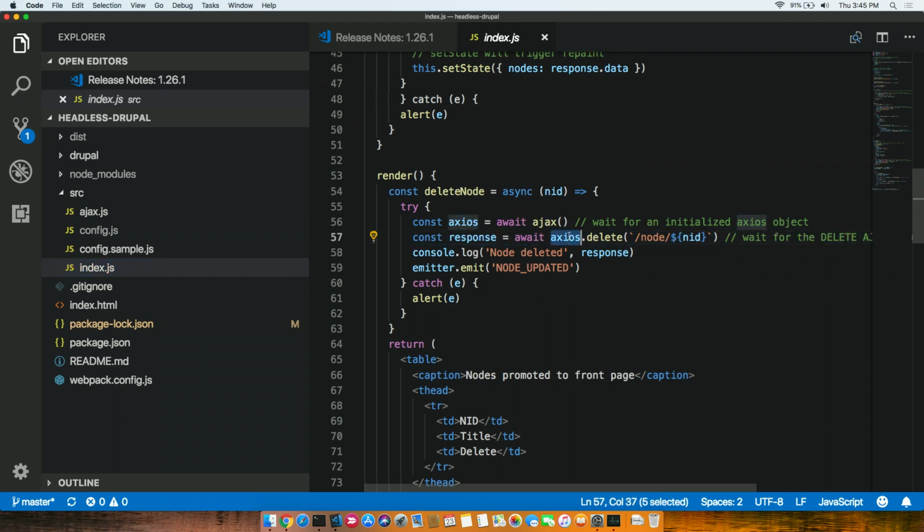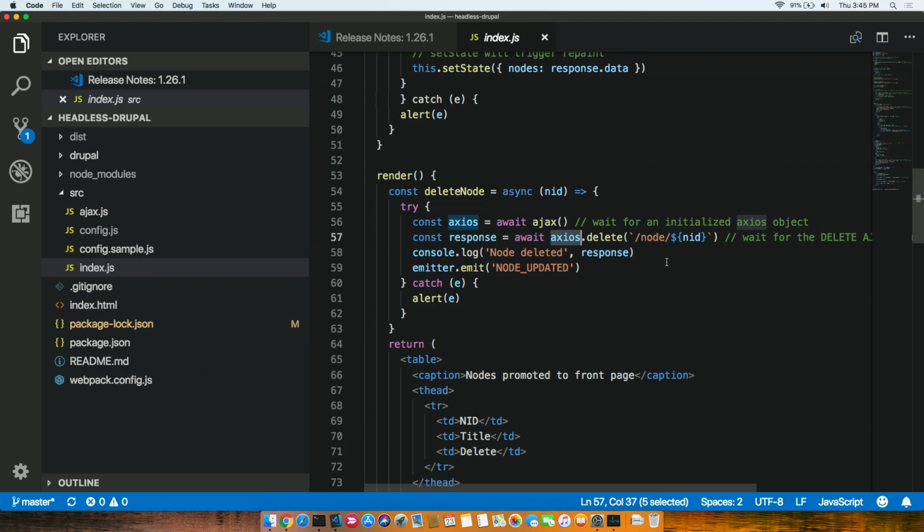If you try this axios.delete on a node ID like this, it won't work because there will be so many things missing from it. No CSRF token, no authentication cookie, and format equal to JSON is missing. So if you don't have those things, it won't work. But all of those things are encapsulated inside your Axios object.